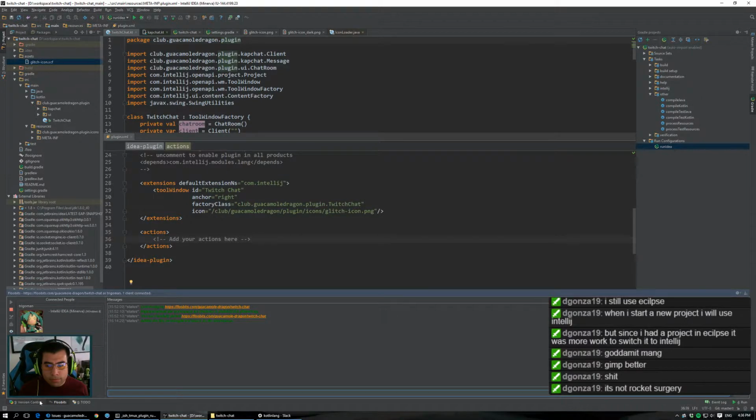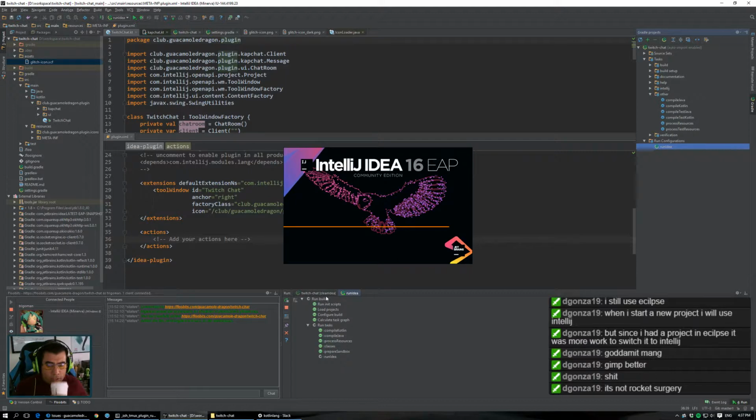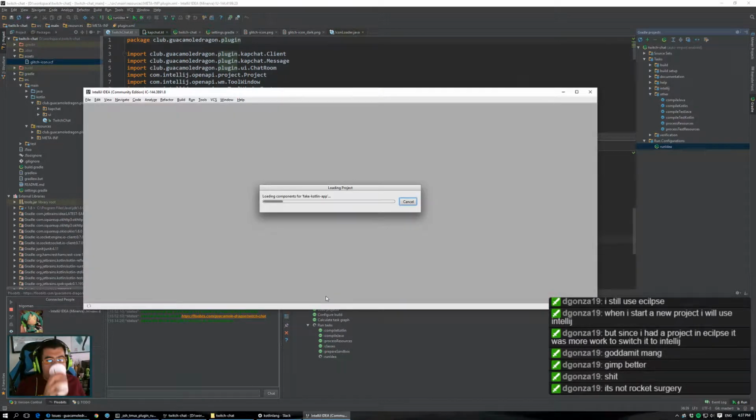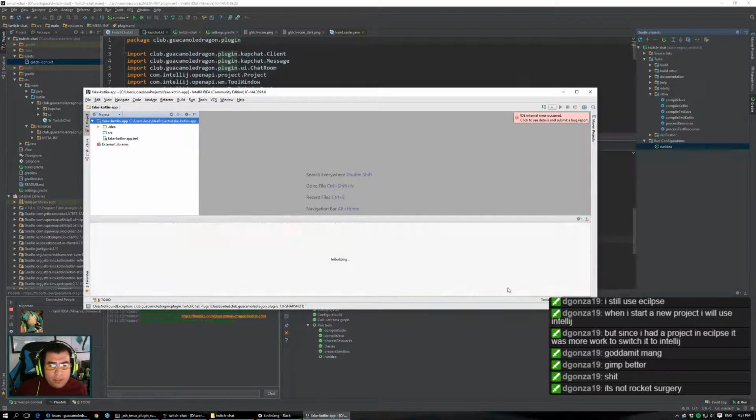Alright. If you don't believe it, let's run this again. Run idea. I also made it clean so that it forces it to build the classes, so it's not something about lazy loading. Right there. See, it happened. I'm pretty sure. Look right there. Oh, see, class not found exception. And then I'm gonna close this, and I'm gonna run this again.